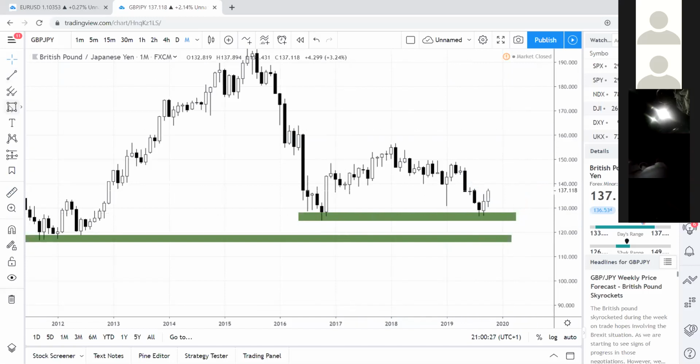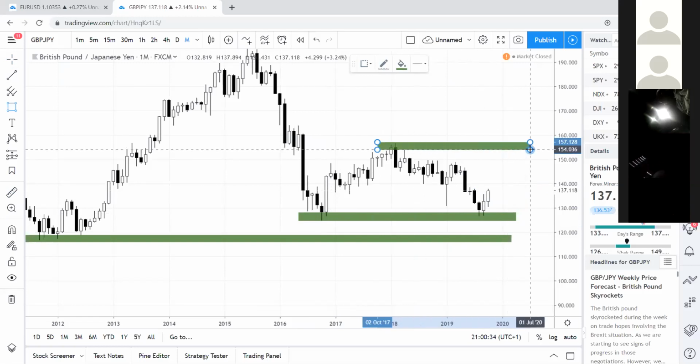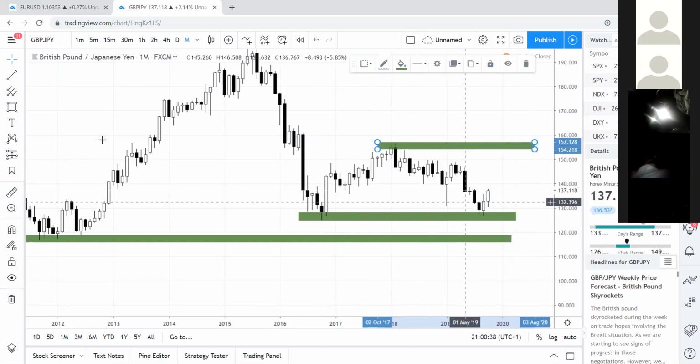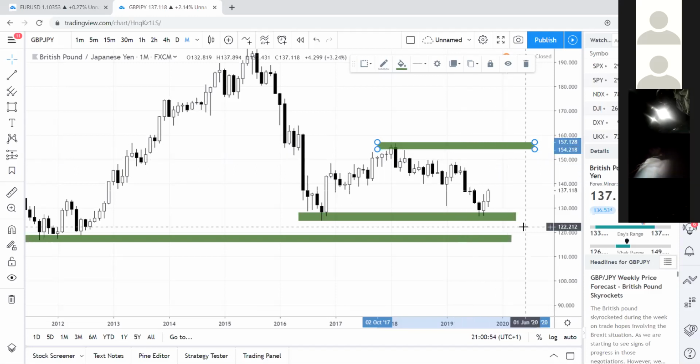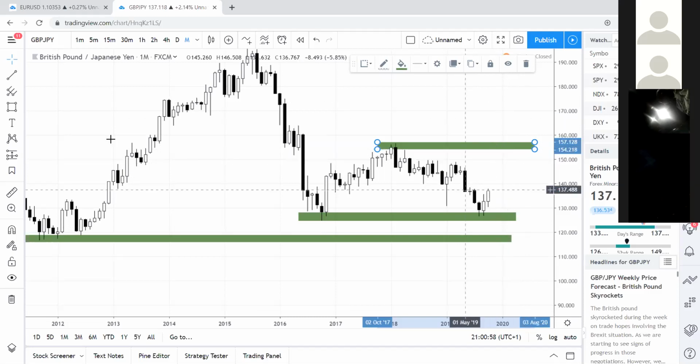Now, it got to this point, right? And reversed. So this is like a resistance zone. So you extend it. It means that in future, it is likely that it may reverse. I didn't say it will, it may. If you see a reversal pattern, candle, then you can go for a reversal. But if you don't see a reversal candle, if it breaks, what will happen?